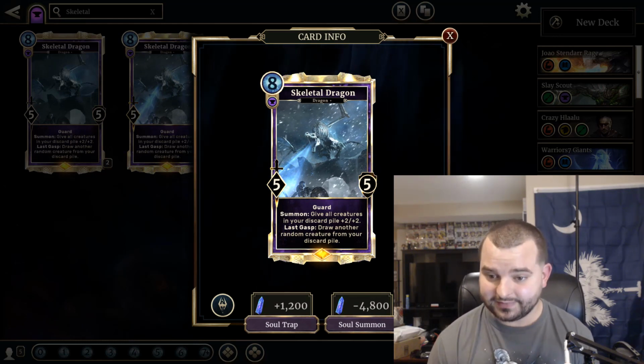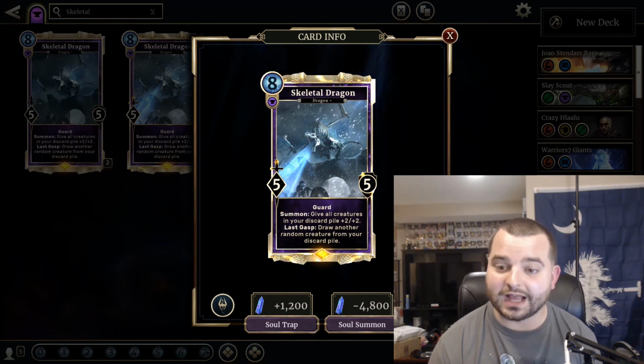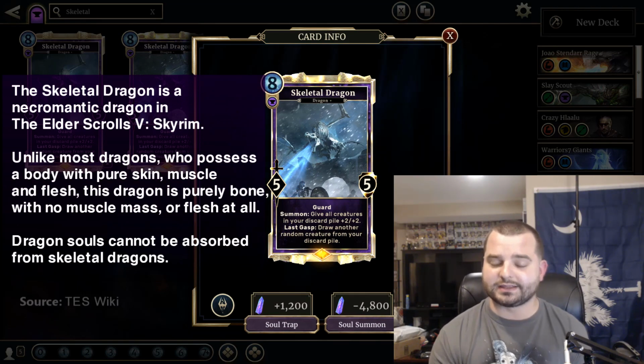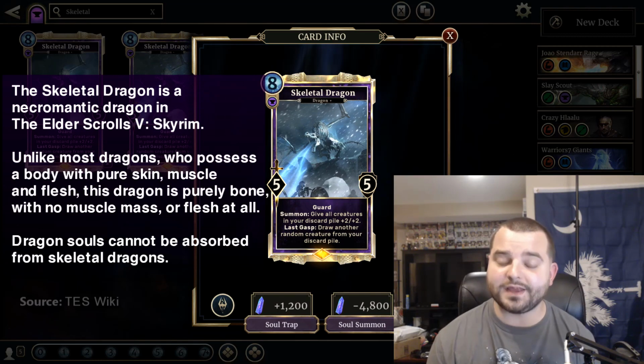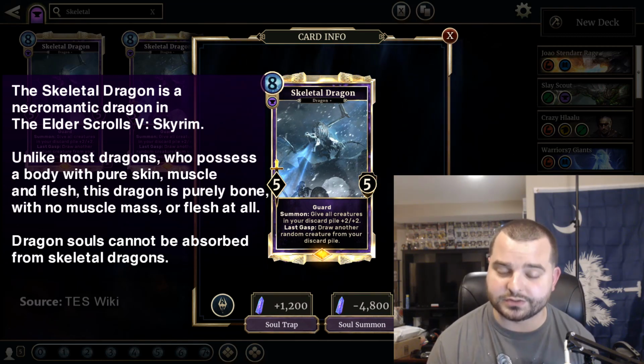His ability, absolutely cool. All creatures in your discard pile get +2/+2. I love discard pile interaction. I've talked about it many, many times on the channel. So anything that interacts with the discard pile in a positive way like that, I absolutely love. And then on top of that, he has a summon effect, so he does something no matter what when you summon him.